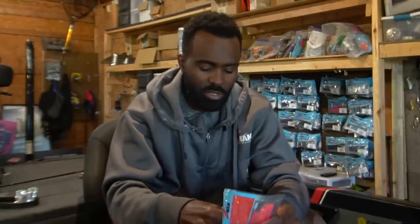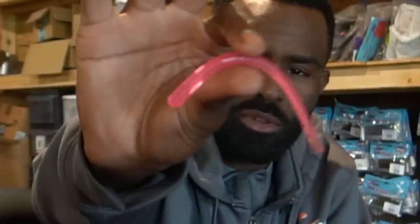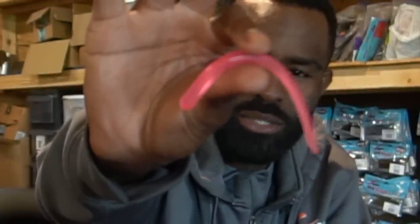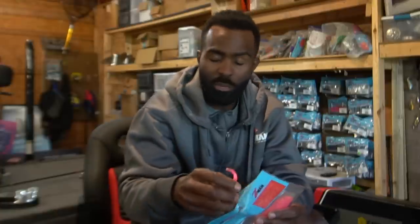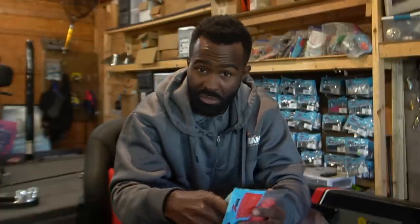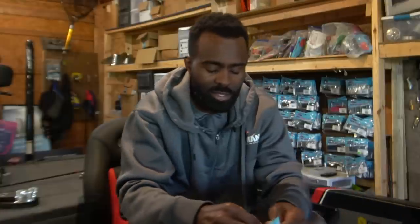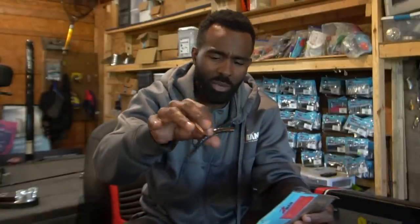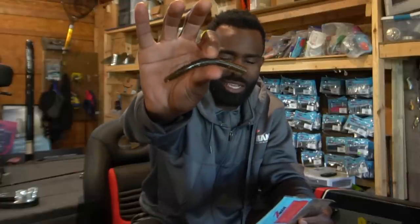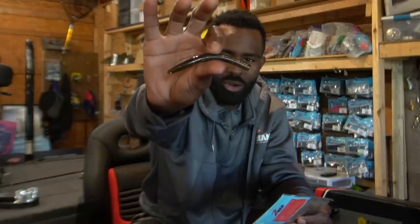We'll use just straight tail worms like this guy. This is a Z-Man Floating Worm or Z-Man Finesse Worm. This is a 4-inch little straight tail bait here. You see that's pink because it's really popular for drop shotting. I'll use stick baits. This is the one that we just filmed with for Mystery Tackle Box right here. Maybe I'll throw in a little clip right here of a fish catch that we had on the big TRD. Just a 4-inch stick bait is all I had here on the drop shot.